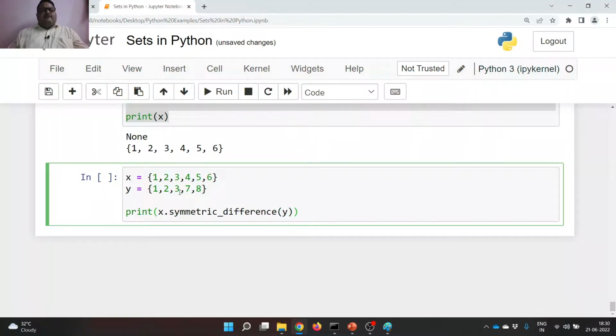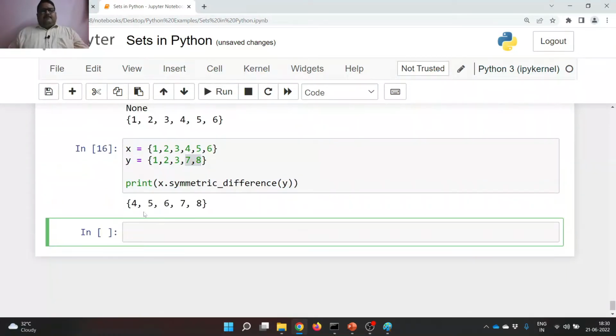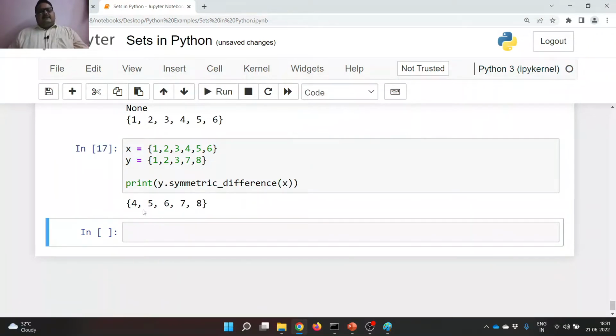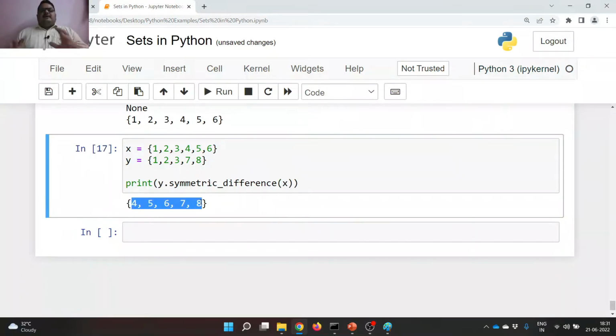It is going to perform the symmetric difference between x and y, that is, the elements 1 2 3 will be removed, and the unique elements of x and y are going to be retrieved. Look at here, 4 5 6 from the set x, 7 8 from the set y have been retrieved. This is the symmetric difference. So if you perform y dot symmetric difference of x, we are going to get the same answer, because the unique elements of x and y are going to be retrieved.